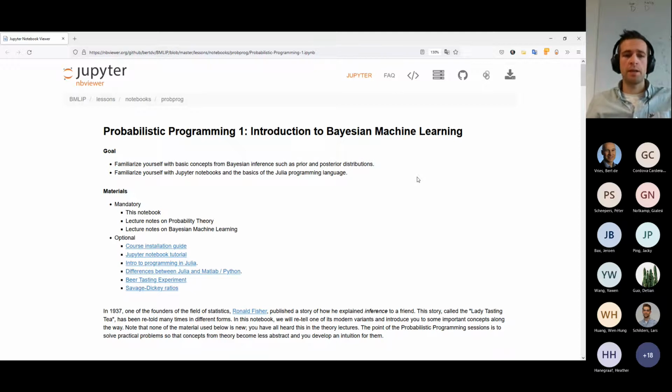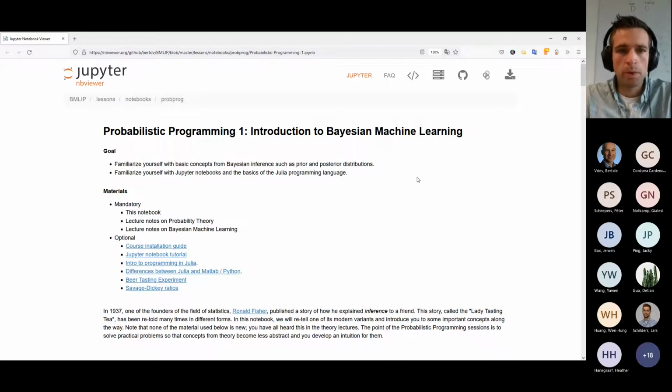But in the end, we are doing computations to obtain parameter estimates or predictions of some variable that are going to be used in an engineering application. And so these probabilistic programming sessions try to form this bridge between the theory lectures and how do I solve a problem? How do I apply these techniques to obtain parameter estimates for a particular application?